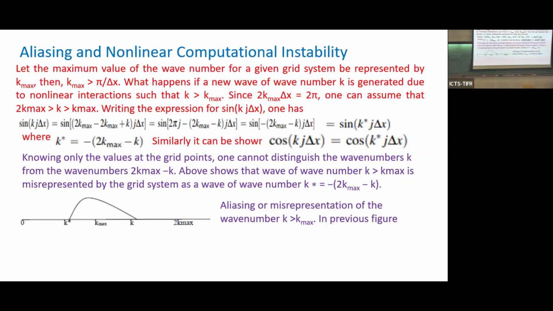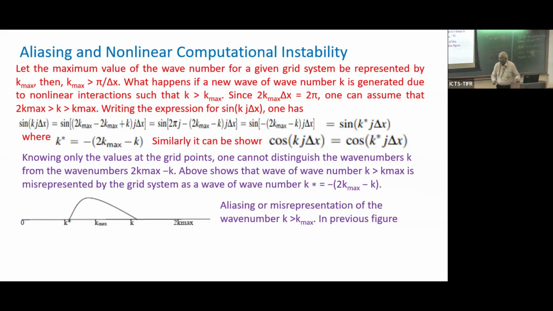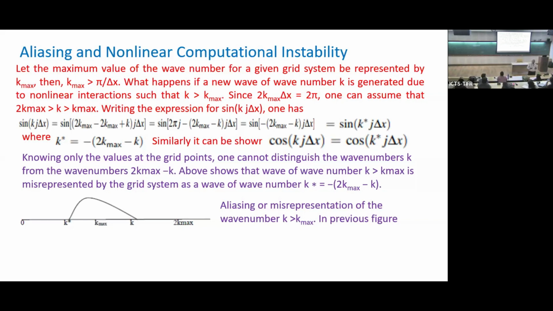in the year 1960. We will not really go into those details. Now the question is, before Arakawa gave his workaround solution for this nonlinear computational instability, people started realizing that the nonlinear computational instability is happening because you are dealing with nonlinear equations. Now, where did these nonlinear terms come from in my governing equations? They were manifesting themselves as nonlinear advective terms, and these nonlinear advective terms were arising because I was describing the fluid motion from an Eulerian viewpoint.